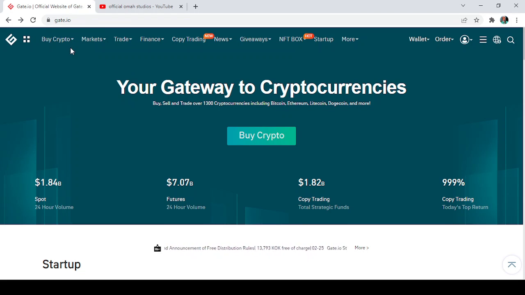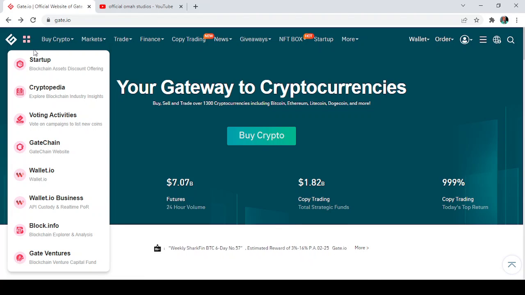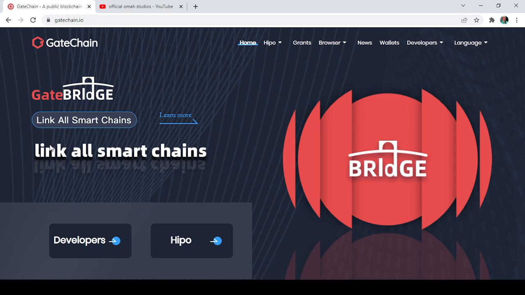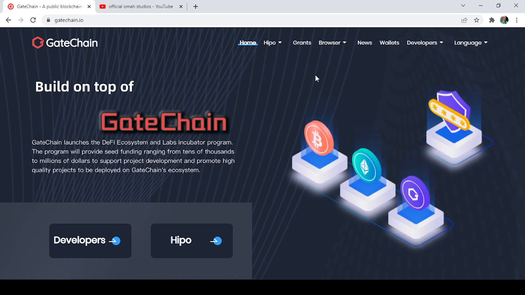Yeah. So now, for you to find or locate your GateChain, or to make inquiries about it on your exchange, you just have to navigate to this menu icon and scroll through to this list that says GateChain website. So let's just tap on it and wait for it to load. Now when it opens, it leads us to this page that says GateChain.